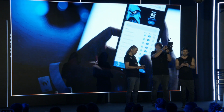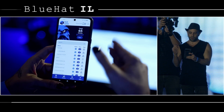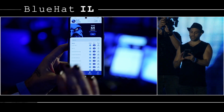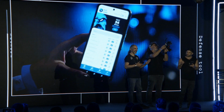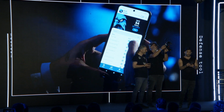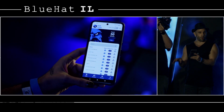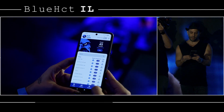So basically, you can see that we found 65 different devices. It's going to just rise up and up. Should I turn mine on? No, wait a second. I just want to go through the interface, show these guys the innovation, all the research that we conducted. And you can see how I can convert these RSSI values into distance and know which device exists and how far away it is from me in meters.